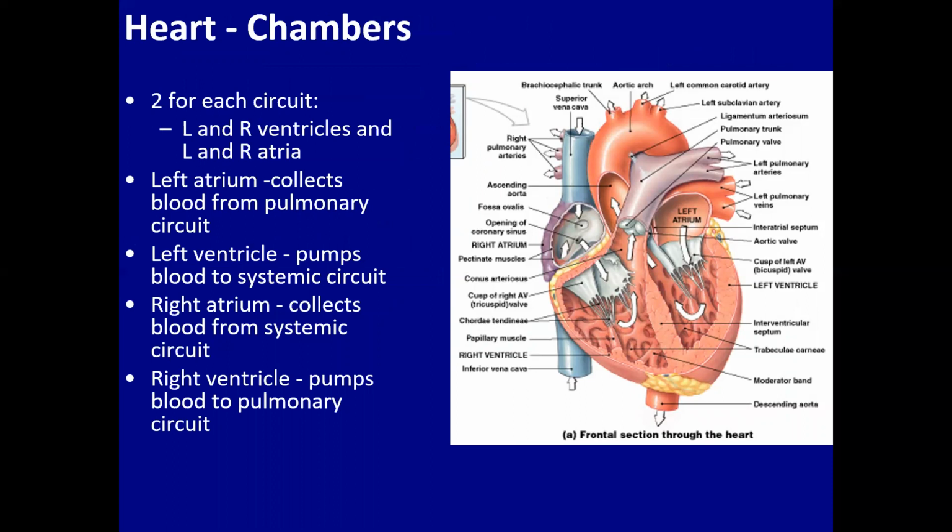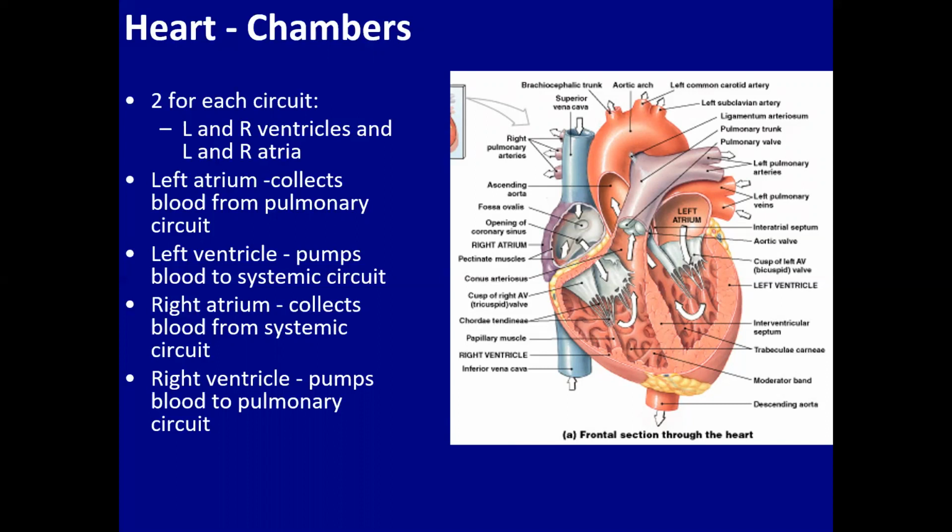When we look at the chambers of the heart, you know that there are 2 ventricles and 2 atria. Singular for atria is atrium. The ventricles are the lower chambers and the atria are the upper chambers. We've already talked about the fact that the left atrium is where you have blood that is returning from the pulmonary circuit. The blood is then going to leave the left atrium and it is going to enter the left ventricle. With a great contracting of the cardiac muscles, that blood from the left ventricle is going to be ejected into the aorta.